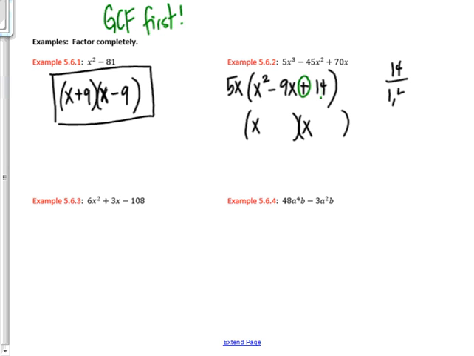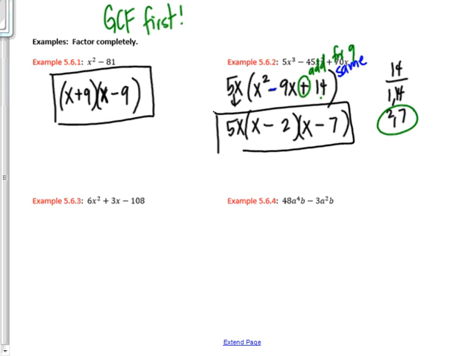So that's 1 and 14, 2 and 7. And you circle a plus, add for 9. Which pair adds for 9? That's going to be 2 and 7. And then, do you remember your sign rules? If you circle a plus, they get the same sign, and they get whatever's in the middle, so both of these get negatives. And remember, if you take out a GCF, you drop it on the front.